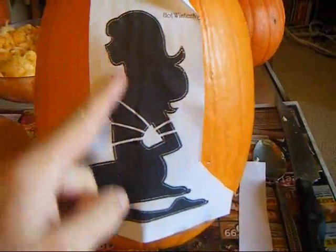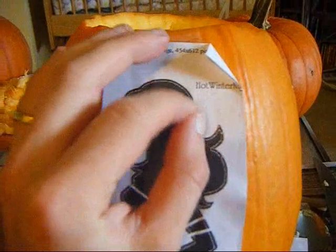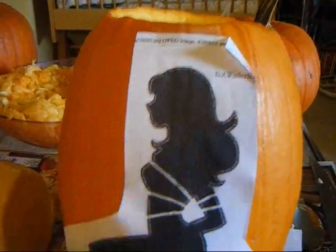Okay, just to recap, we've got our pumpkin. I've done file print to print off my image. It comes off just at this size. I cut out around it to leave some space. Tape it on, and then I take a pin or a needle of some sort and just poke, poke, poke, all the way around to leave a little trace behind.